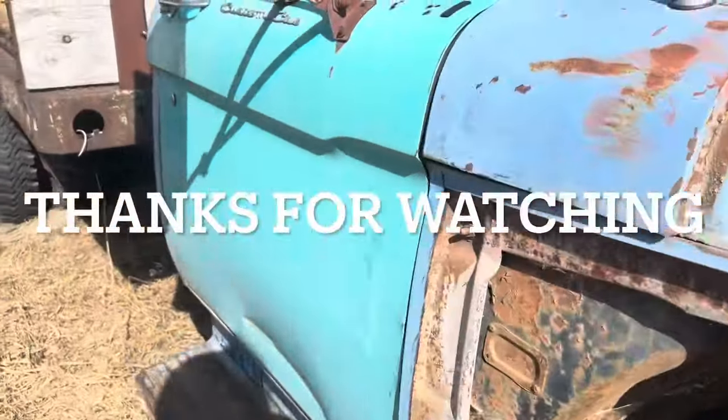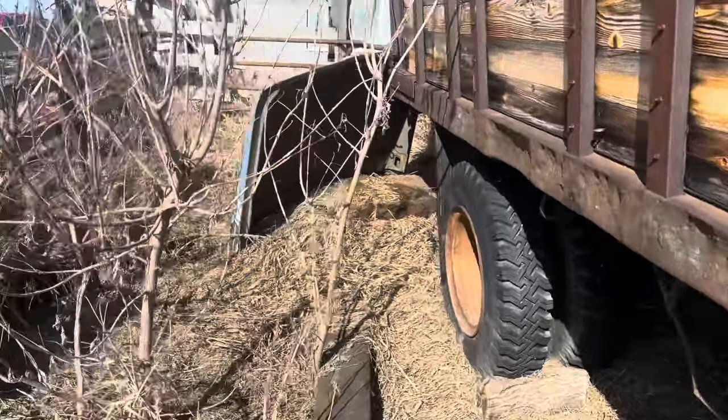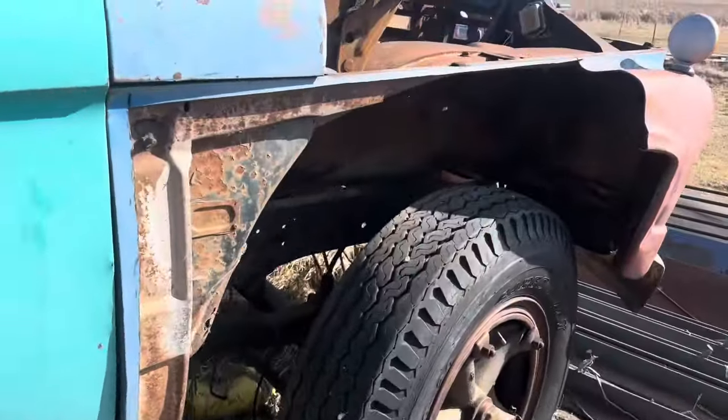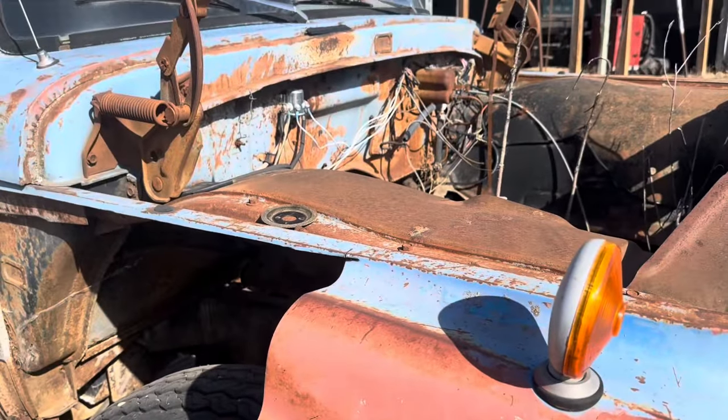Cut off real nice. I'm gonna grab that hood since it's in really good shape and it's got an Edelbrock sticker on it, so why not? The rest of this stuff is coming back hopefully the next week or two. I'll get it to the house.